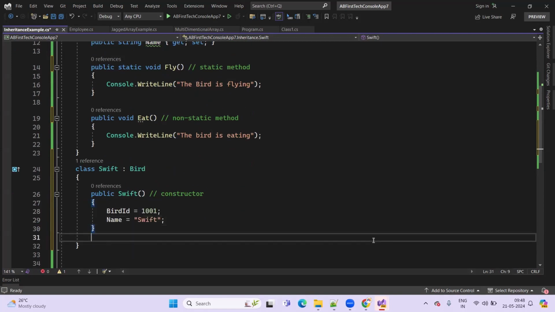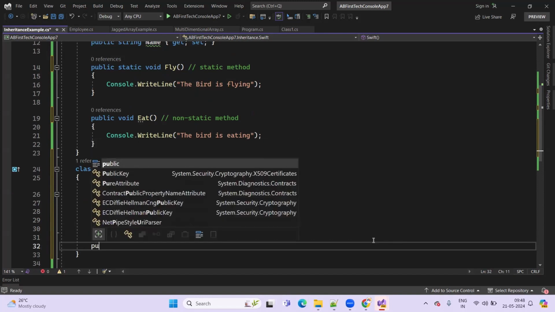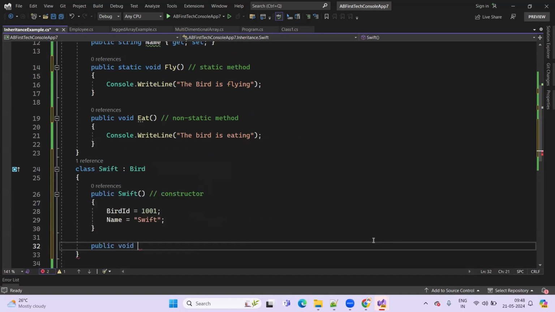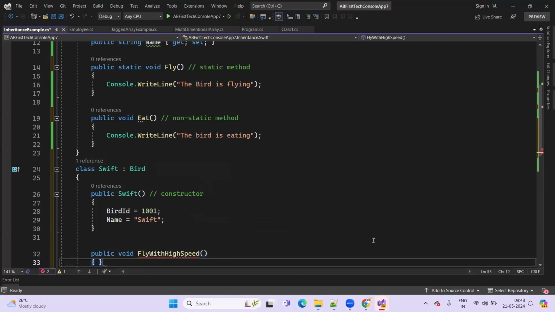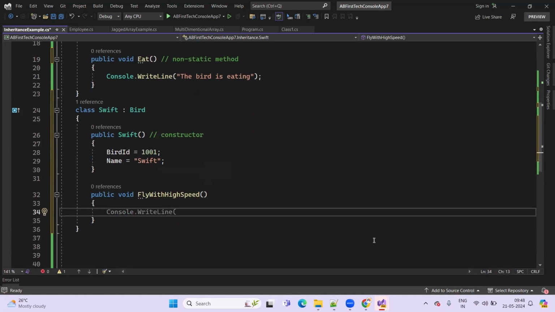So now, if I want to create an extra method in the child class, for example, public void FlyWithHighSpeed. Okay, Console.WriteLine.